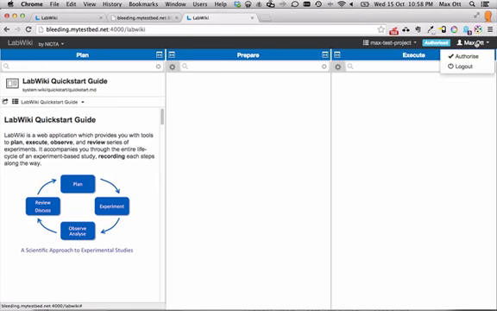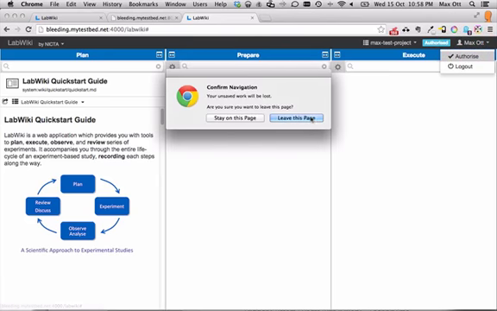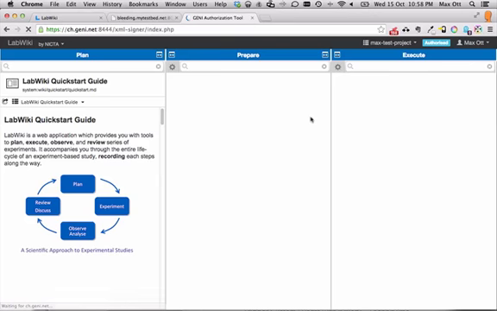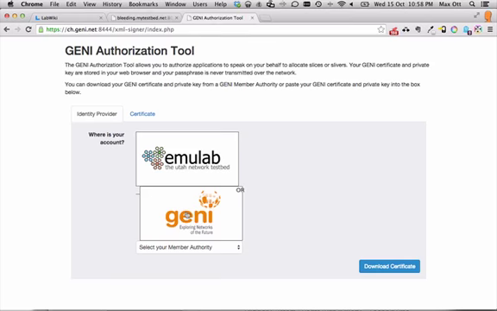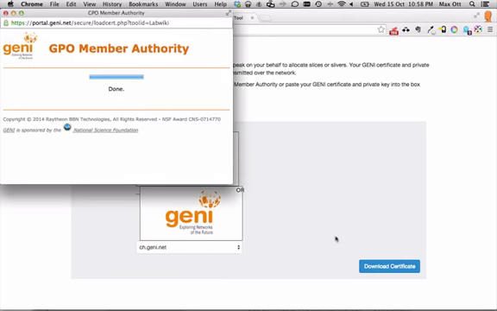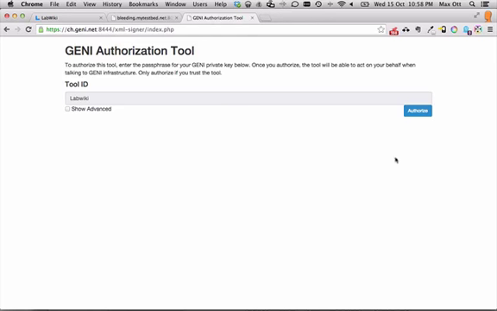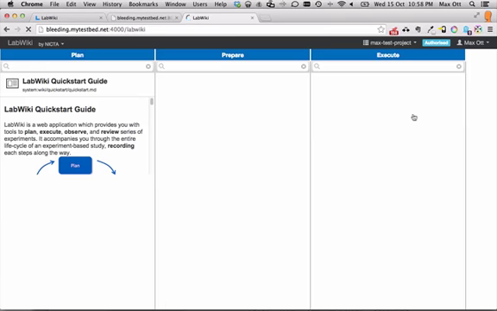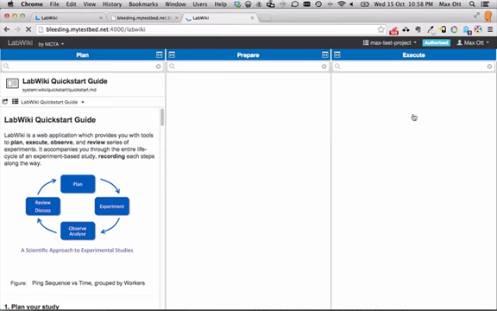But just to show you how to obtain one, if you don't have one, it would show "not authorized". So here under my name it says authorized. On the safe side, it asks me whether I have any open, and it takes me over to the speaks for credential. It grabs my key from the clearinghouse, and this is the speaks for tool deployed at the GPO. So now the label doesn't change, but I now have a freshly minted speaks for credential.